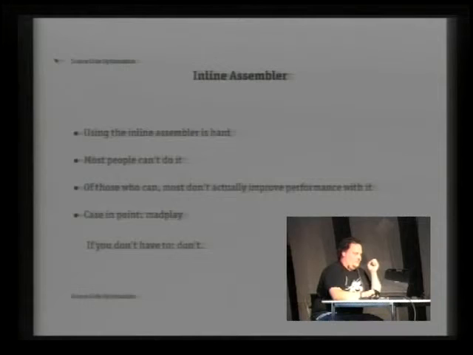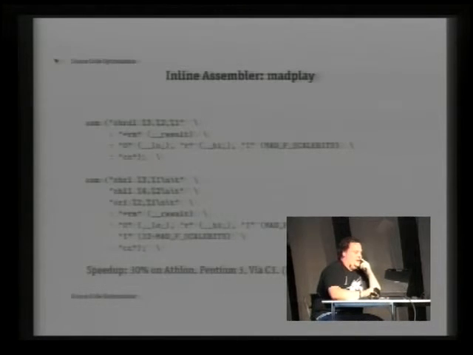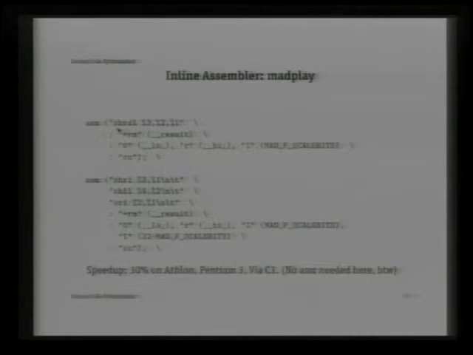The case in point in this instance is Matplay, which is an MP3 player, and this is the code that shipped with Matplay, and I think it still ships with it. If you read, for example, the AMD optimization manual, this is like an ancient instruction that was used to have 64-bit arithmetic and do a shift on it.